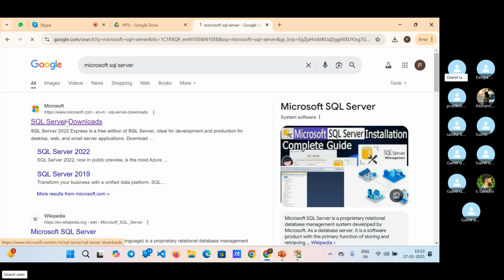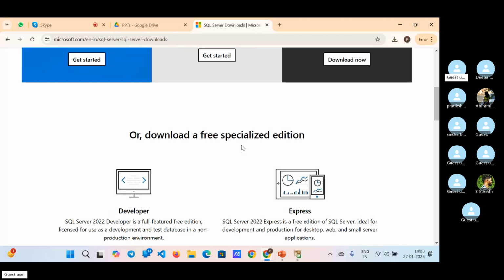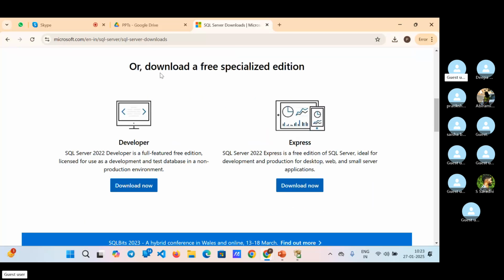So we clicked on SQL Server Downloads. After clicking, we scrolled down and we got the download of free specialized edition. In free specialized edition, there are two editions. One is developer, another is express. Any one is fine for us. Even if you downloaded express, that's fine. But I chose developer version.